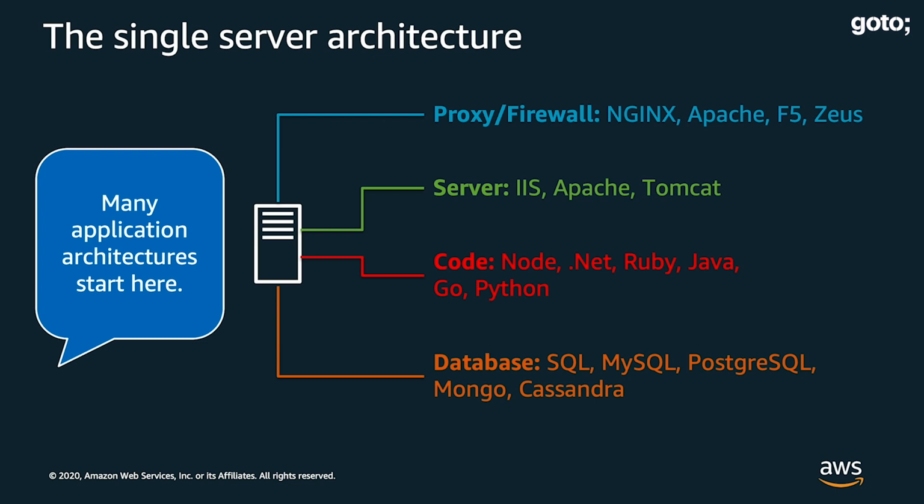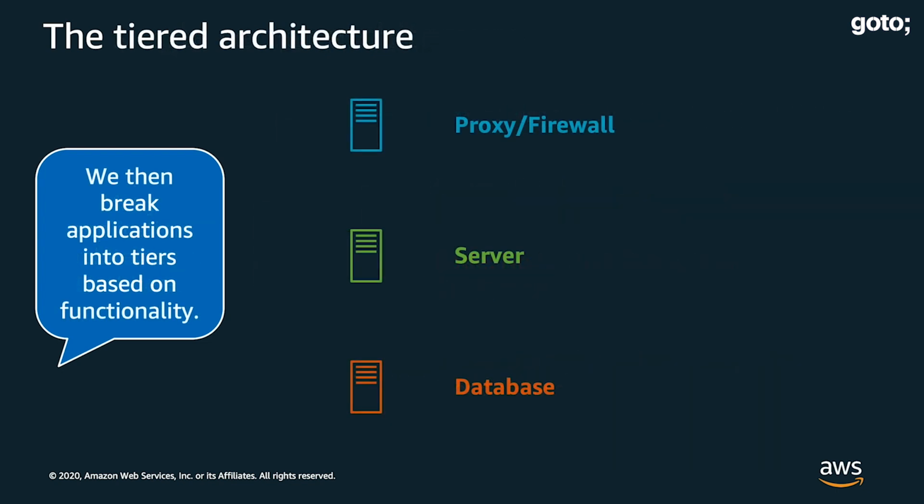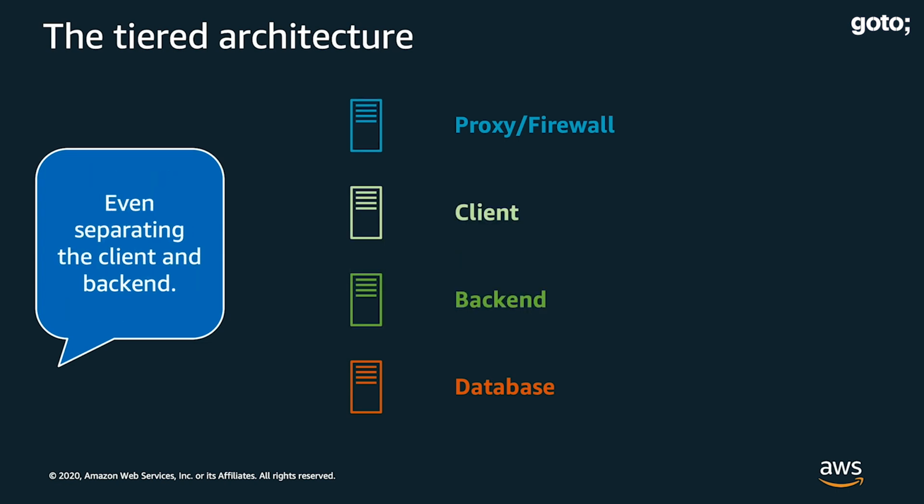Okay, so when we think about this, then we think, what? We can break these applications into their own tiers, and we come up with this tiered architecture, okay? Where we might move our proxy and our firewall off, and we have our server, maybe our database in a separate place. We might even get crazy and split our client out as well. So where we have our proxy, we have our client, our backend, different things like that. And this is probably, you stay in these servers up in your office. You might have a computer room. You might have your own data center, right?